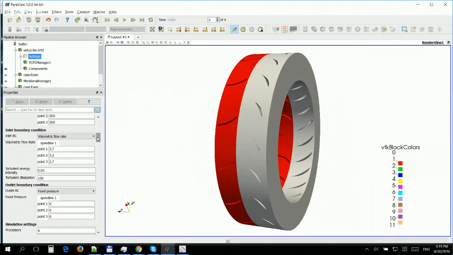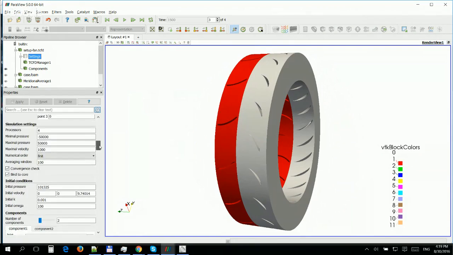So speed line settings, and of course the boundary conditions. Most of the machines are computed with the flow rate prescribed, and pressure fixed at the outlet. The same in this case with the Axial fan.